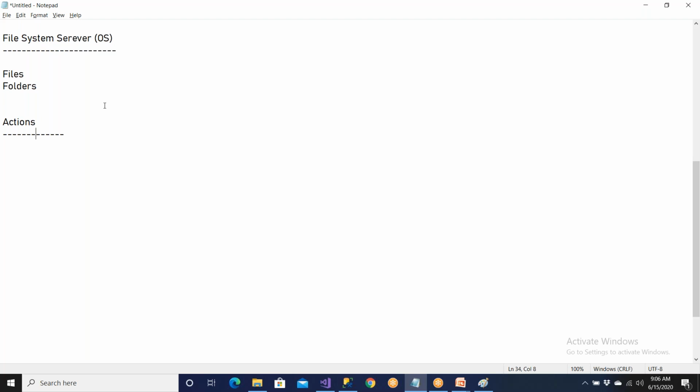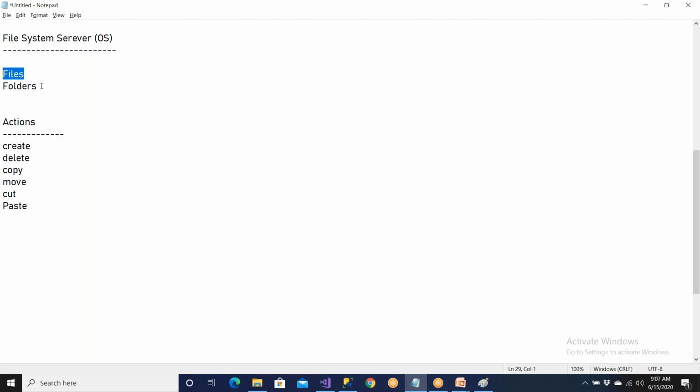Either you create a folder, or you delete a folder, or you create a file, you delete a file, you copy a file, you copy a folder, you move a file, you move a folder, you cut a file, you cut a folder. Like this, all these operations can be done.